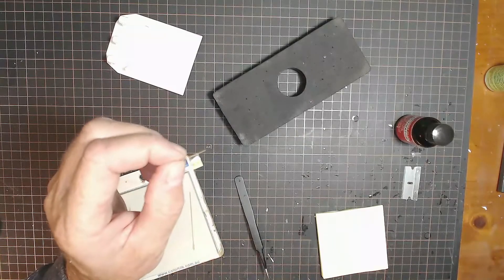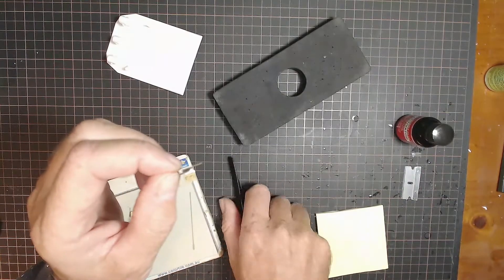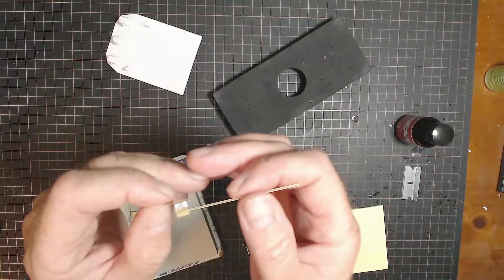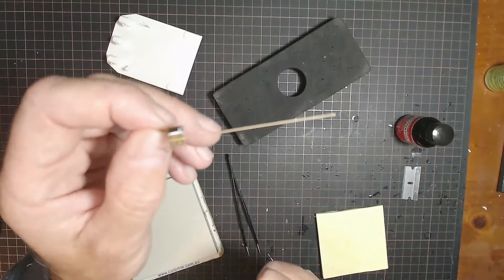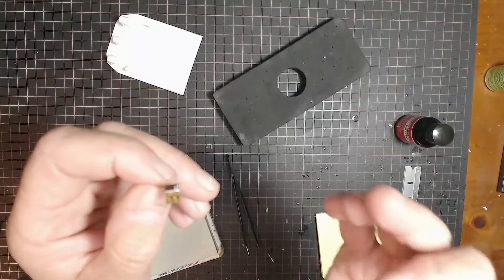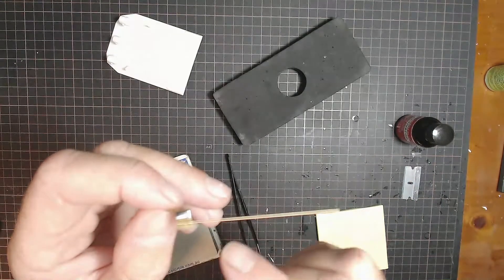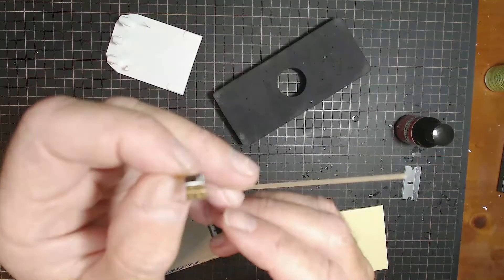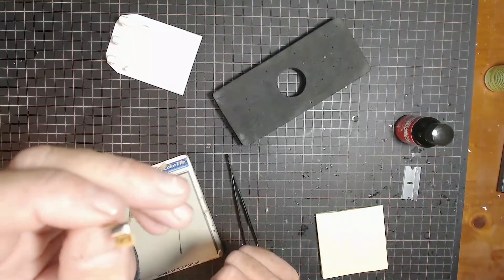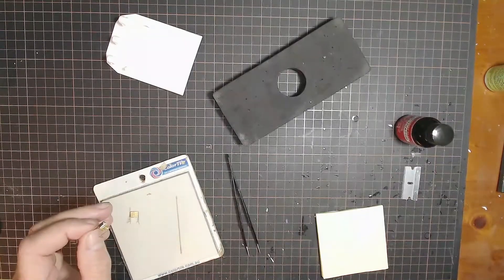Hey guys, I'm back just for a sec to show you — I've glued the first two little brackets on here, and it's worked out really well. I find now that the actual aerial can just slide in under those brackets and it'll stay in place, which is great. That means I can paint it while it's assembled like that and then take the aerial off to put it on later so it's not going to get damaged. If you get those brackets just the right size and wrap them using the aerial to get the curve you need, then you'll get it to fit like that. I'll be able to take that away and put it aside right at the end of the build.